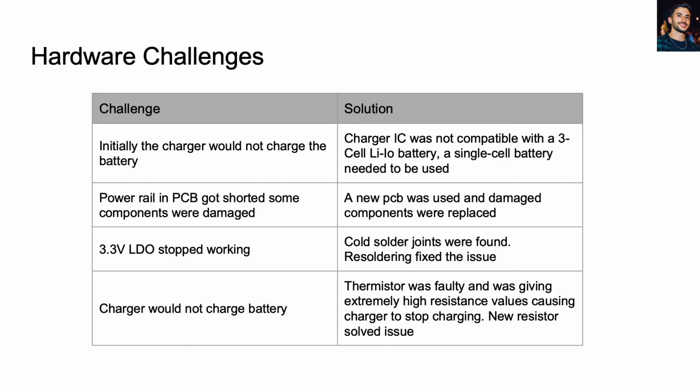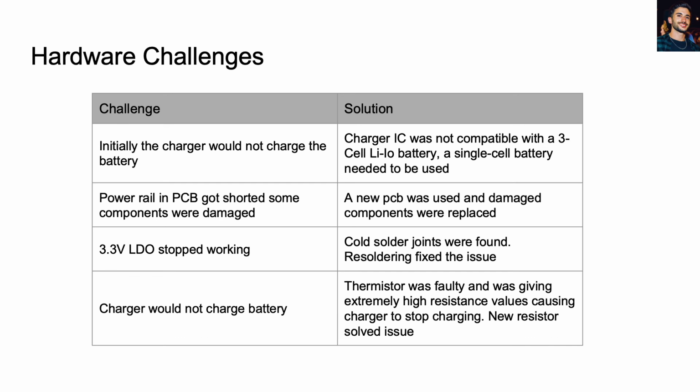This slide shows the hardware challenges faced during this design. Initially, the charger would not charge the battery. After doing more research, we found that the battery we were using, a 3-cell lithium-ion battery, was not compatible with the charger, and we had to use a single-cell lithium-ion battery instead.